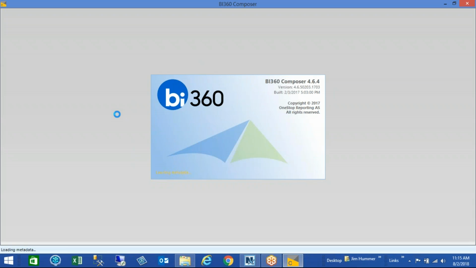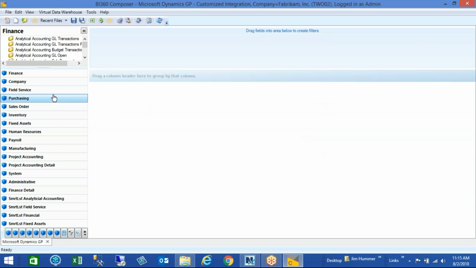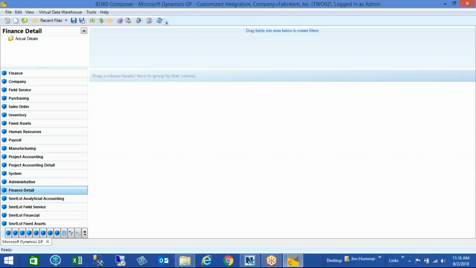This is going to open. Just a second here. There it goes. Once you've done that, you can see you have your finance detail module down here.